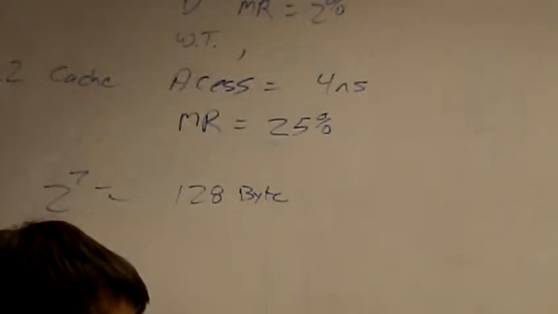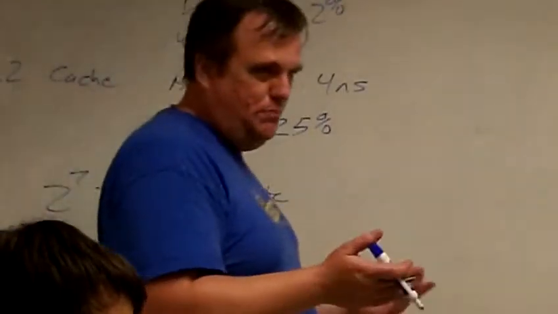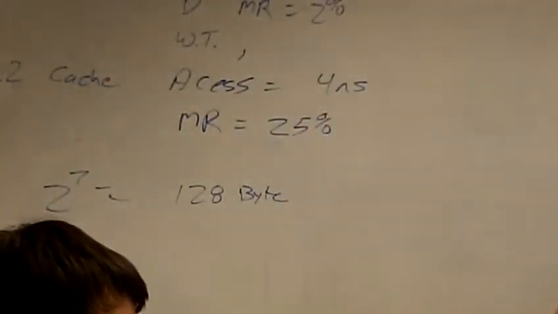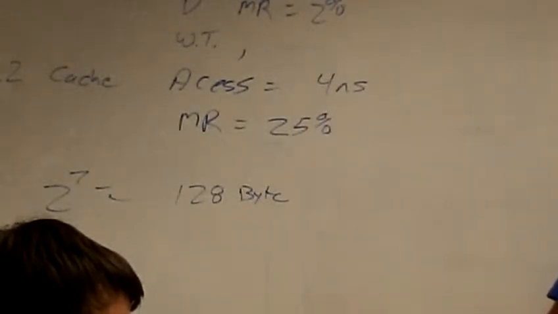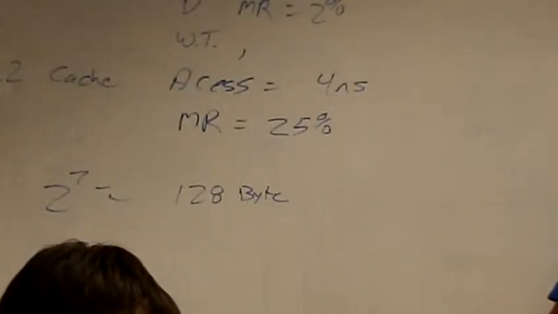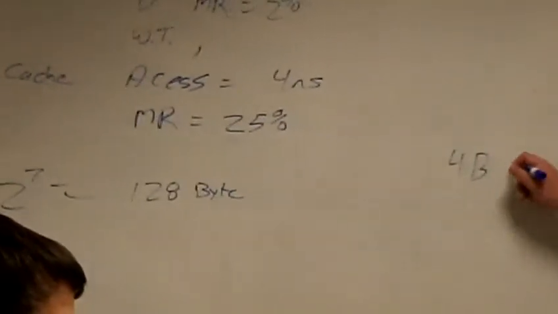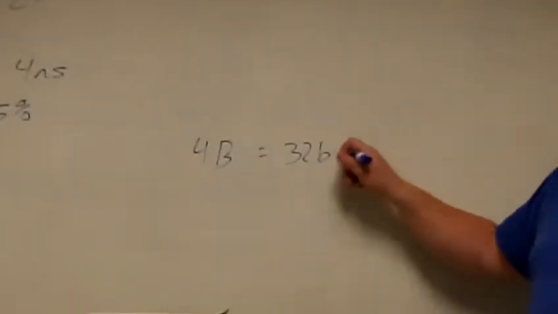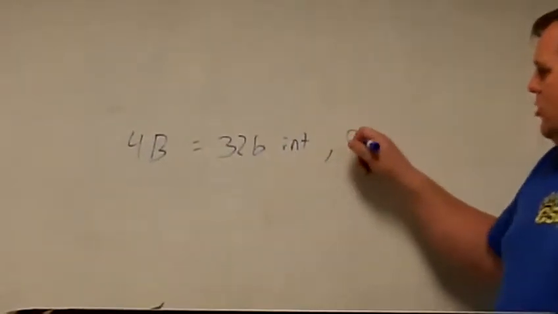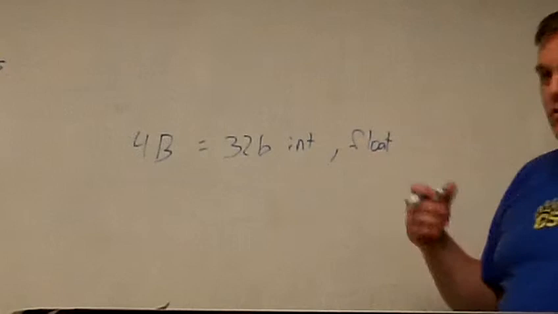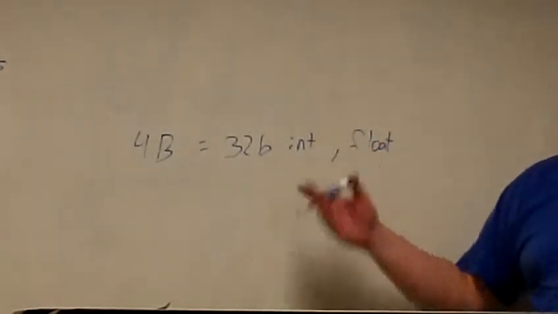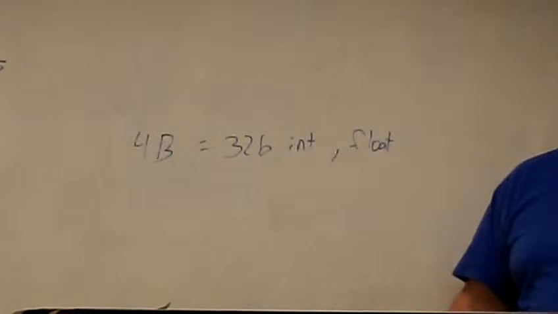Now we have to ask the question: how big is a variable? 4 bytes? 4 bytes is if I'm dealing with a basic int on a 32-bit machine. So 4 would be one reasonable thing. Any other reasonable numbers? 4 bytes is either a 32-bit int or a single precision floating point number, a float. Those are reasonable numbers. Any other reasonable numbers I could assume?